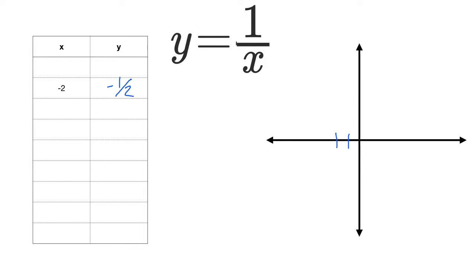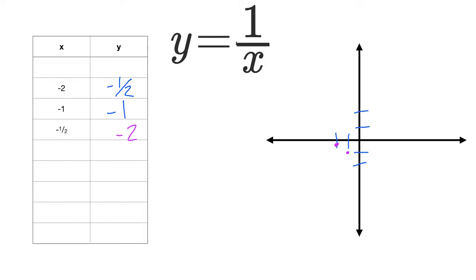So at negative 2, it's going to be right here. Oh, that's positive 1. There, that's negative 1 half. At negative 1, well, it would end up being negative 1. And then finally, at negative 1 half, it would end up being negative 2. For those of you that don't remember why that is, if I do 1 divided by 1 half, that's the same as saying 1 times 2 over 1, which is just 2. But in this case, negative, because it was originally a negative 2.